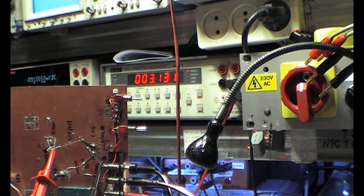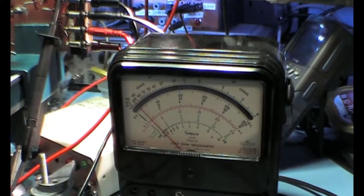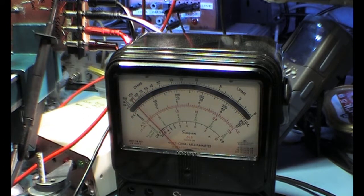So if you're in an old tube amplifier, now you see it's 3 microamps, and we added the 4 volt points, and it's still running something like 300 millivolts. That's not very good. They're very good in measuring current, by the way.